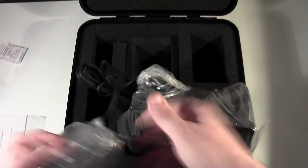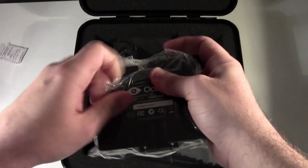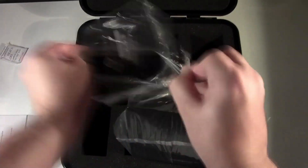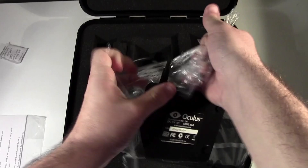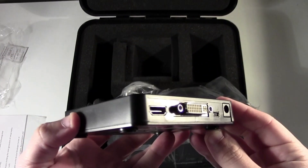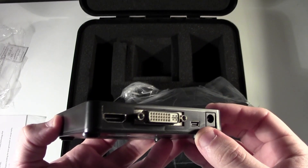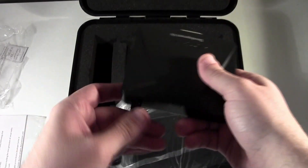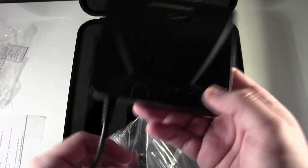Let's have a quick look at the control box. So this is what plugs into your PC, and you go either DVI or HDMI directly to the Rift headset, depending on what connectivity you've got. Most people have HDMI now, which is probably what you'd use. As you can see, we have HDMI, DVI, and a USB connector, plus power for the entire unit. There are also some brightness and contrast controls and a power button.